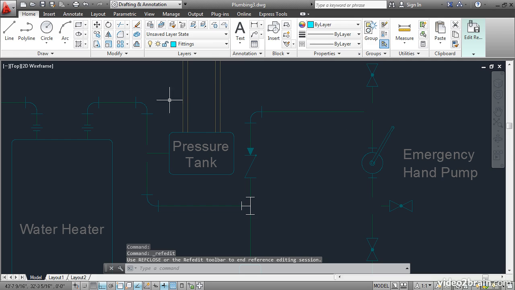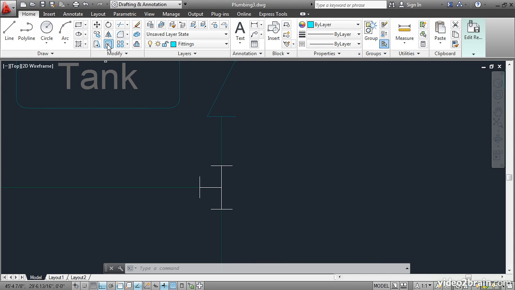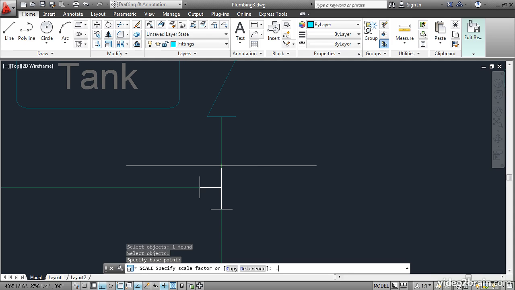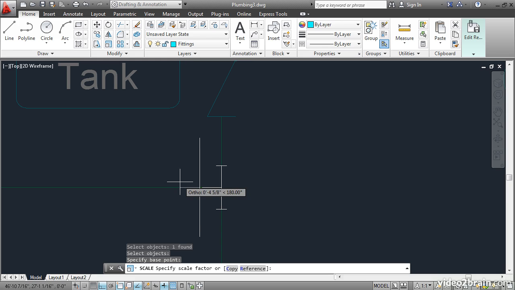Notice that everything else gets dimmer so that you can focus on working on this geometry within the block definition. I'll zoom in and then use the Scale command. Scale this line down from this endpoint. I'll type a scale factor of 0.5, enter, so it gets to be half as big as it was originally. And then I'll do the same here on this line, 0.5, and once more on this line, 0.5. Now I'm done.